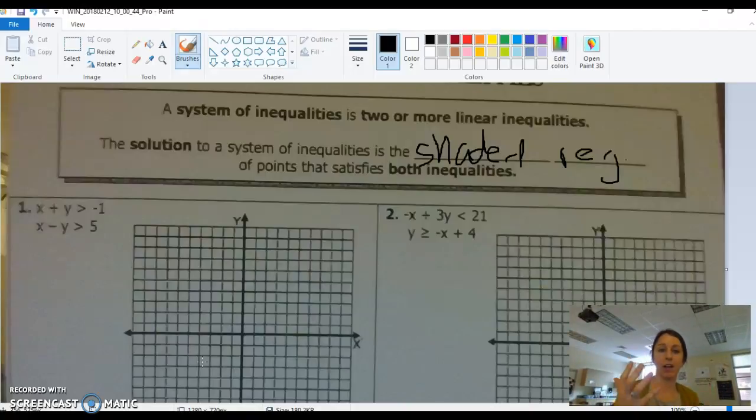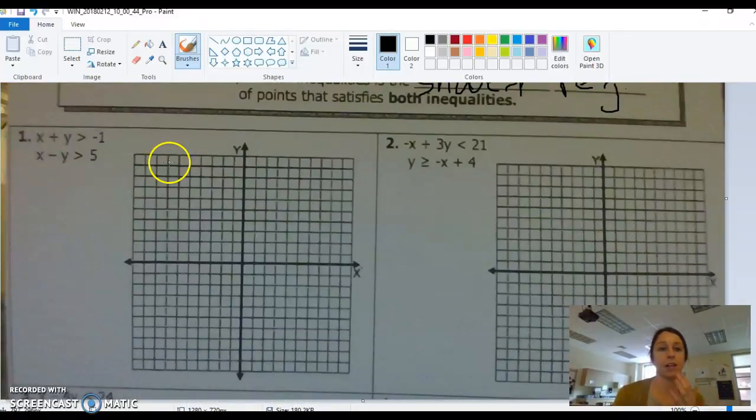So what's going to happen is in normal inequalities, we shade one part of the graph, and that's where all of the answers for that inequality lie. But in a system, we have to make sure we're only shading the part that has answers to both of the inequalities. This first inequality is going to split the graph into two parts. And then the second inequality is going to split the graph, and now we're going to have four parts to the graph. One of those parts is where all of the answers that work for both inequalities are. I like to do these in colored pencils, so if you want to stop this real quick and go grab two different colored pencils, feel free, and then come on back.